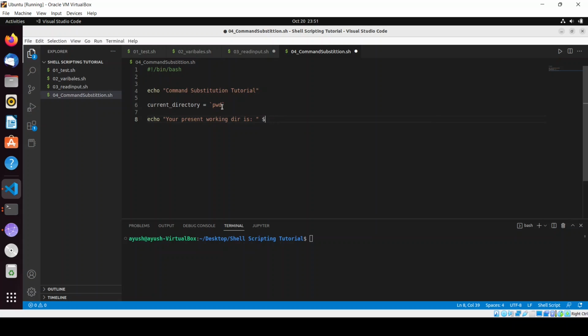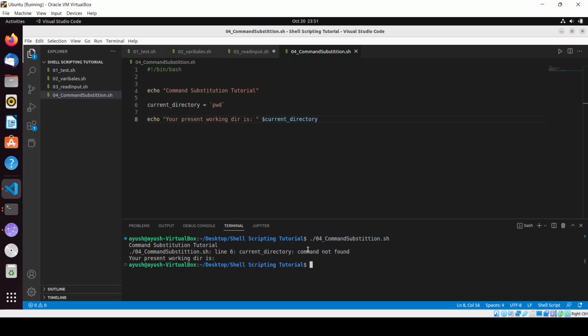I need dollar current directory. Yeah, we are good to go. I will add execute permission, plus x, to that particular file, 04. Now we are good to go.